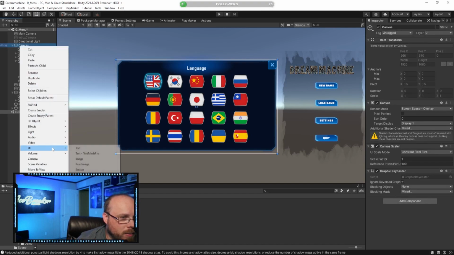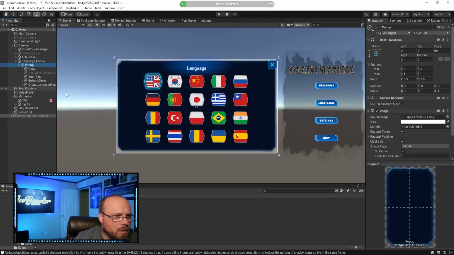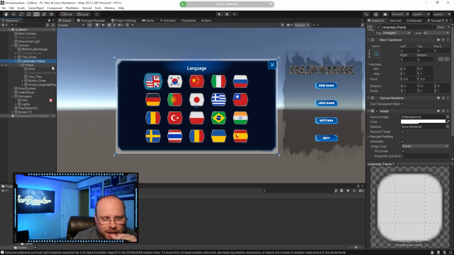Create a new UI panel. Font language. Up correctly. I'm gonna call it a pop-up. Not gonna be the full size of the settings, be the exact same size as ours. Probably gonna go on top of the settings.